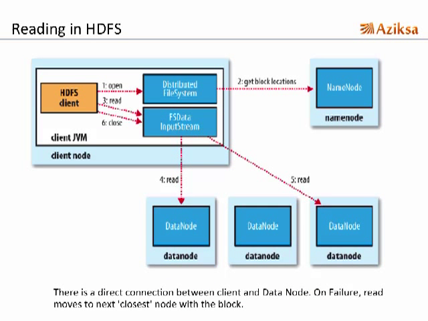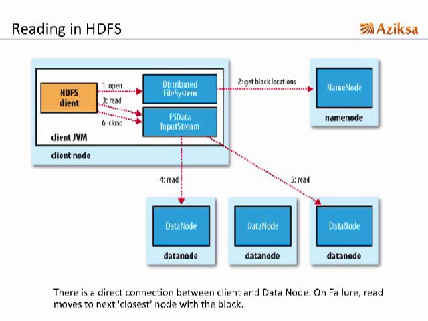So, reading in HDFS. You open an HDFS client, and then you try to get the block locations. You talk to the name node, which knows about the file. I need to read file ABC. Where are the blocks? And it says, look, block 103 is on server 10, block 1020 is on server 15, and so on. And after that, I open connections to read directly from the data nodes, like we talked about. So the name node's function is just to provide where the data is, and all the reads are served by the data nodes themselves.